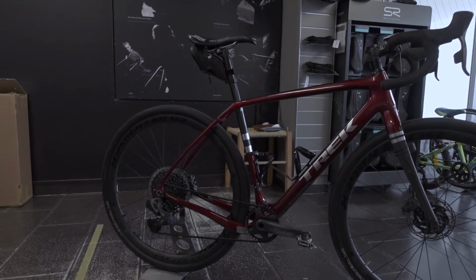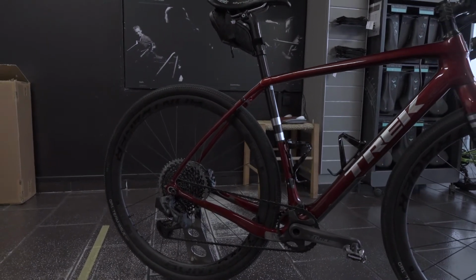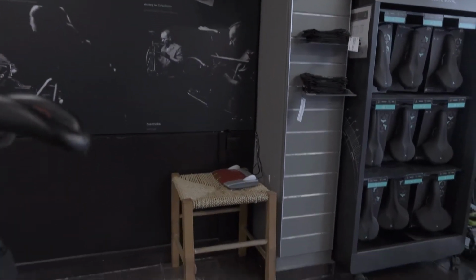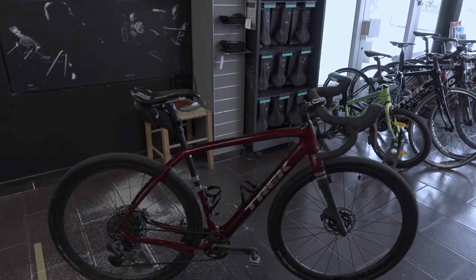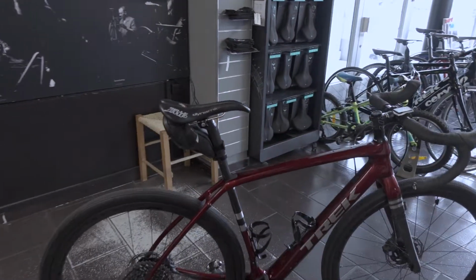Now we have another review. This time, again, a bike that is a bit more expensive. I have reviewed the alloy version of this one in the past, and it has gotten quite some nice feedback, I think, because of the Checkpoint SL7. I don't know if you can read it very well, because it's quite dark. Let me pump up the light a bit for you. There you go. So this is the Checkpoint SL7.